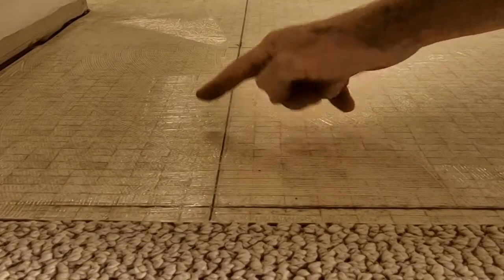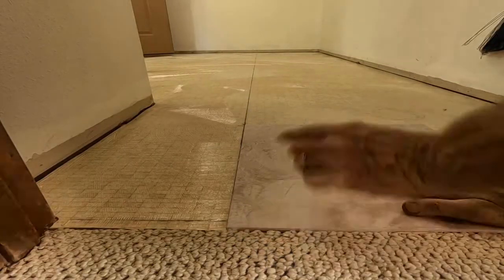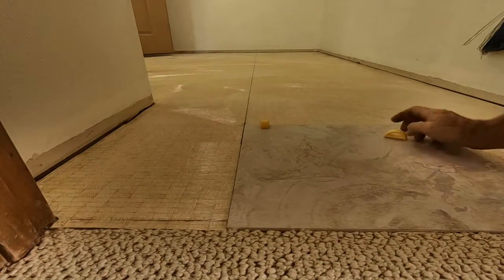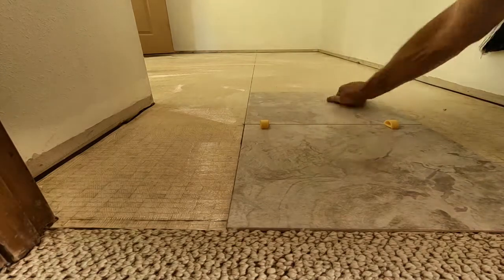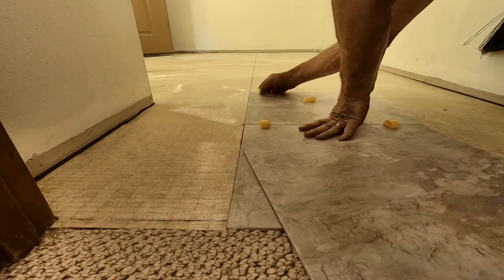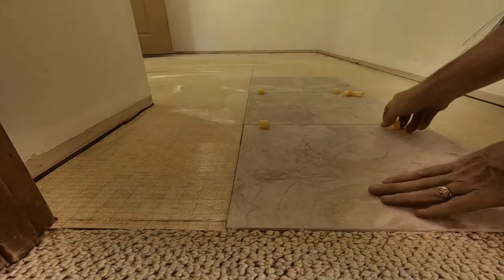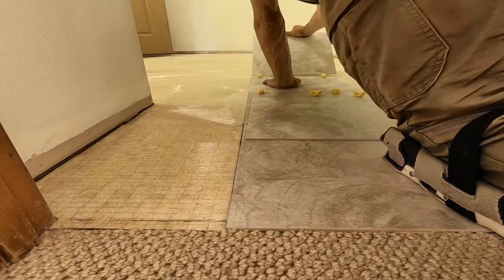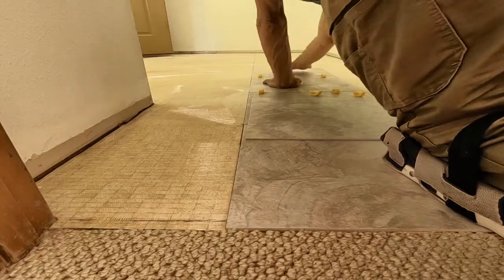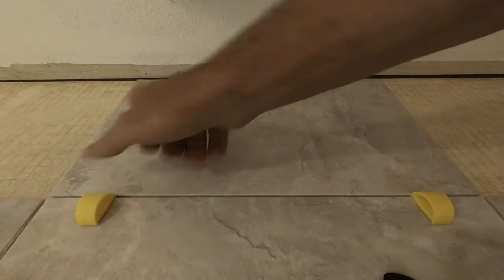With no transfer of adhesive it looks like we're ready to start setting tile. Using my index finger as a guide to hold the first tile flush at the door edge, I place it along the control line. Then using two Archie spacers as a guide I place the second tile along the control line. There's a very good reason this is called the control line — it is the foundation of our layout. We work from the control line then laterally and pyramid into the corners.